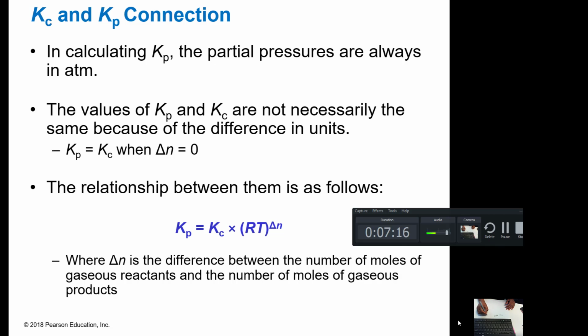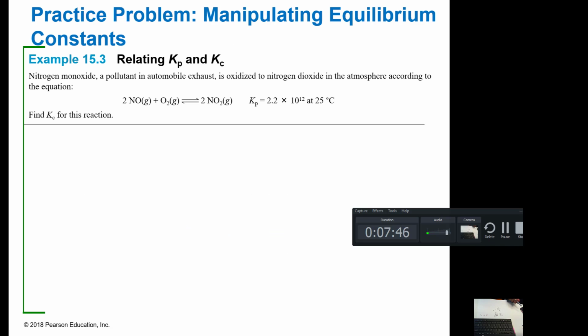What is number of moles? Number of moles equals... So concentration equals n divided by V. You take n, you divide by V on both sides. So n divided by V is concentration, and P divided by RT equals concentration. So then that's what you can write: Kp equals Kc (RT) to the power delta n. So this shows you that you can express the equilibrium constant in terms of pressure or in terms of concentration.